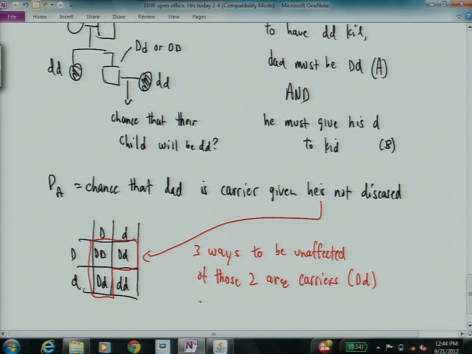This is a little bit weird, but if you think about it carefully, given we knew nothing about dad, if you'd never met him and you had his box as a question mark, there's a 50-50 chance he's a carrier, given his parents are both carriers. Since you know he's not diseased, you can exclude that box. So there are only 3 possibilities for Dad, of which 2 are carriers. So there's a 2/3 chance that he's a carrier, given that he's not diseased. It's a little bit of a weird way to think about things, but it's actually quite important.